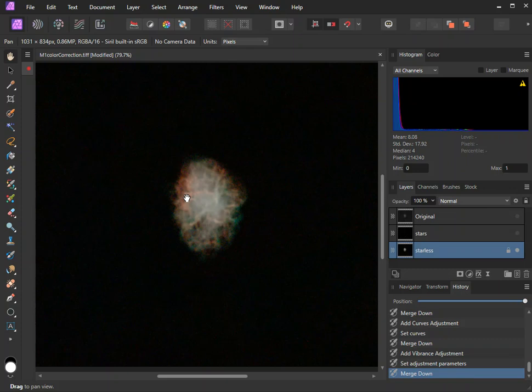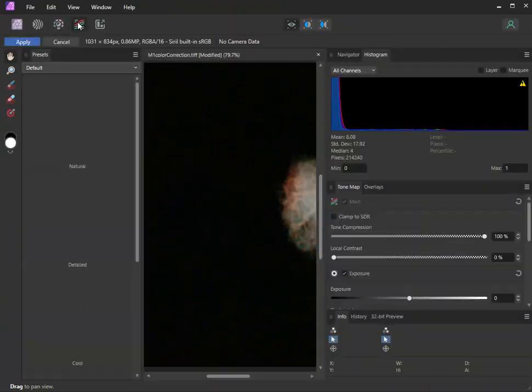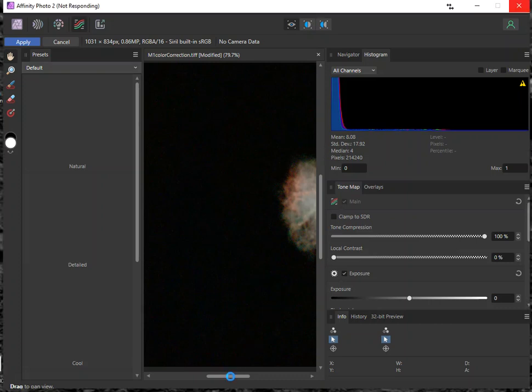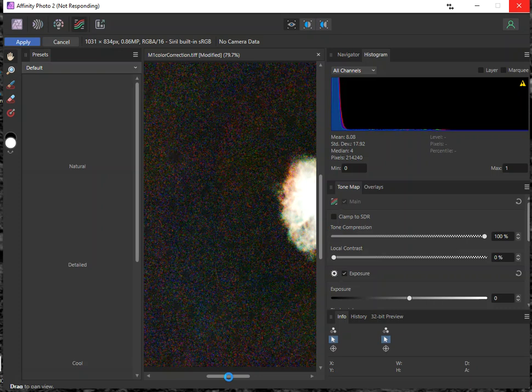And now one little trick to bring out the contrast here is to use this feature called the tone mapping persona. And a little of this is off screen. I will let this finish here.